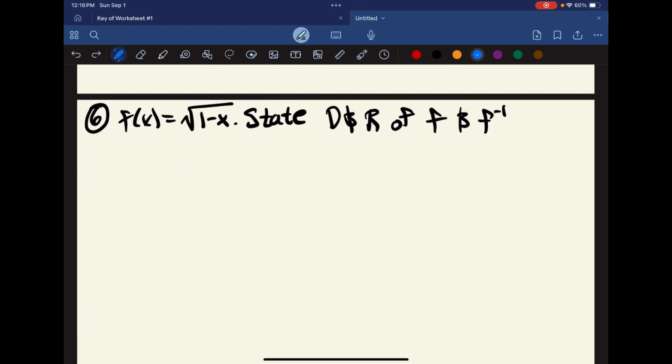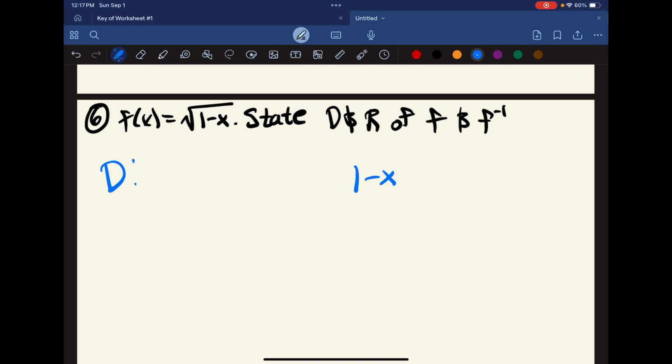So that's what you would get for that one. All right, now for domain, ranges, and symmetries. So the domain is just the acceptable x values, which means x values that you can plug in and get a real answer. Just think of it like, what can't you plug into the square root? You can't plug negatives into the square root, right? You can plug 0 into the square root, right? Square root of 0 is 0. You can plug positive numbers into the square root. That's totally fine. But negative numbers, you can't. So whatever makes the inside of this not negative is totally fine.